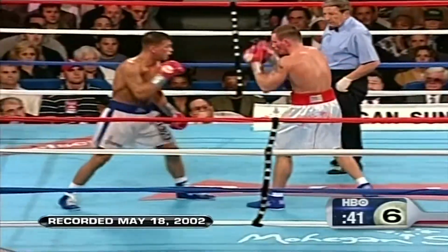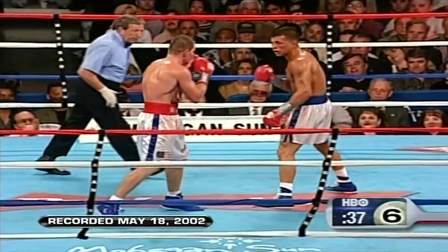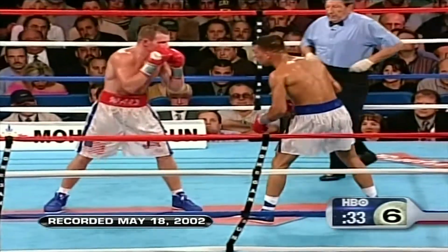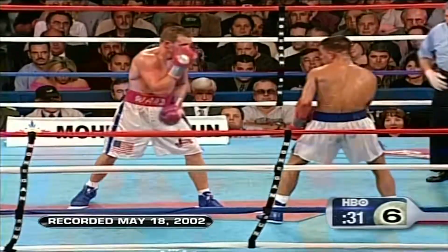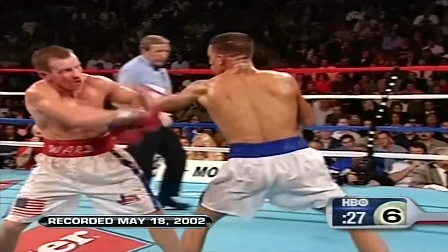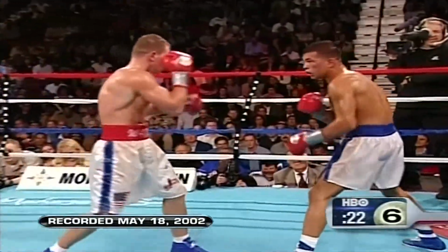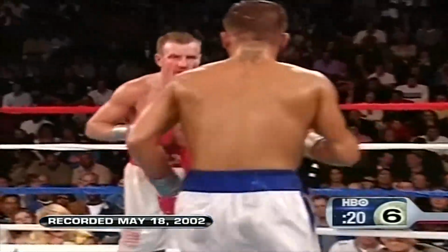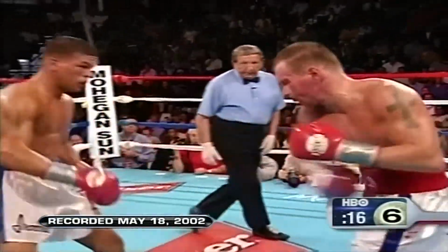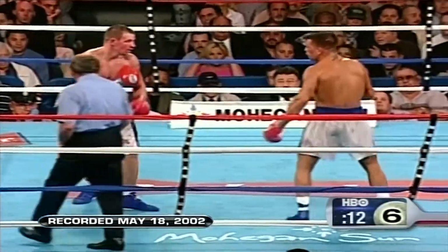But Gatti is fighting a good round here. He's winning this round big. He's gone back to some movement, throwing combinations, trying to move away, standing and fighting, moving again, trying to move his upper body. This is a very good Gatti we're looking at here. Yep, in the war of wills, Gatti has taken it to another step. And now Ward is going to have to reimpose himself as he did in rounds 4 and 5. Gatti's gone back to boxing. I didn't think he would, but he's gone back to boxing. He's working very effectively, too. Yep.